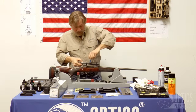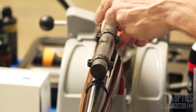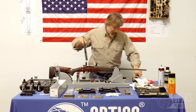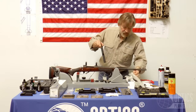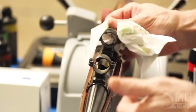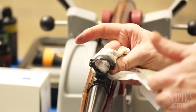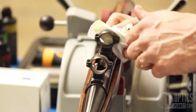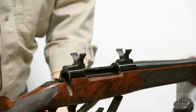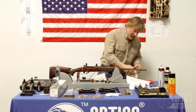Let me remove these. And now be careful so some of the chunks of lapping compound that you see around the rings don't fall into your action or anything. Sandpaper in your action is not a good idea. Make sure to watch where that goes until you get a chance to clean it off. You can start cleaning this stuff with whatever you like. I use disposables for the big stuff. And then I take them off, and we will degrease everything nicely. And again, it's very important to get all of this abrasive paste off of your rings and certainly out of your action.